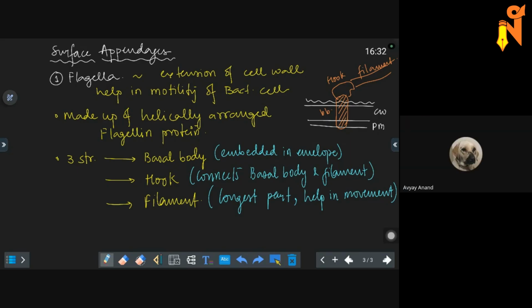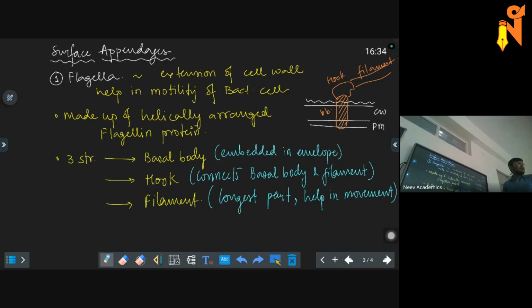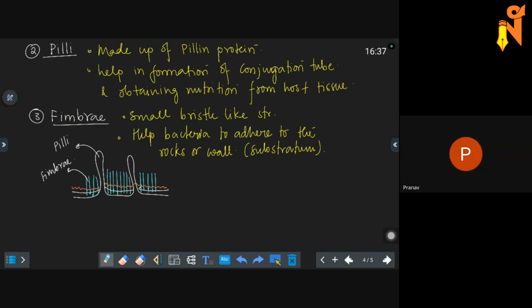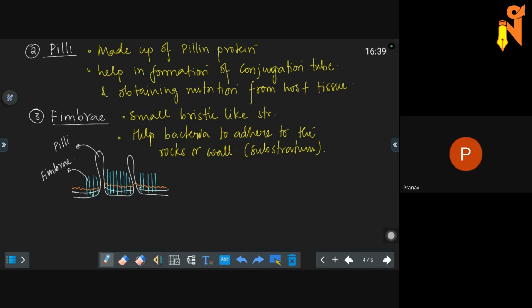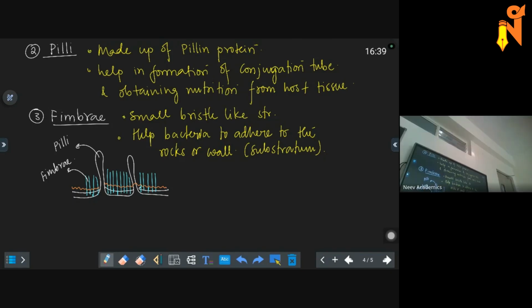Okay. If you haven't made the diagram, make the diagram. This small V is the basal body. It is a rough diagram, but still make the diagram. Done everyone? Yes, draw the diagram. It is just a representative diagram, but draw it. Done everyone? Okay.